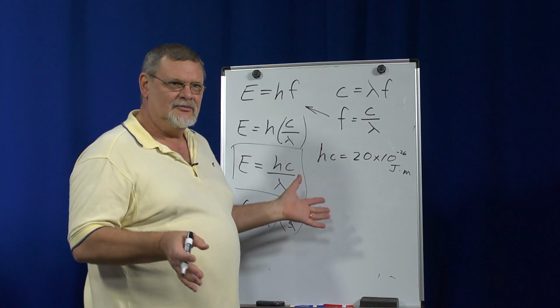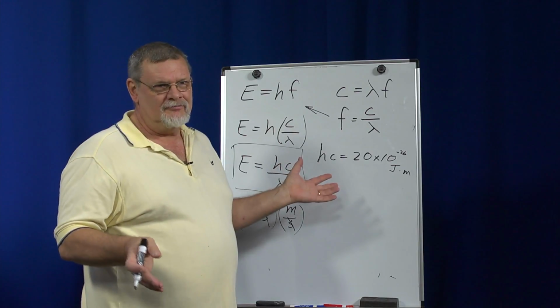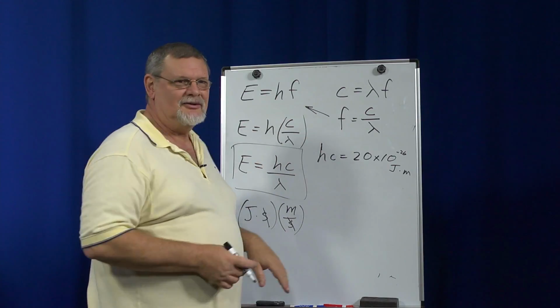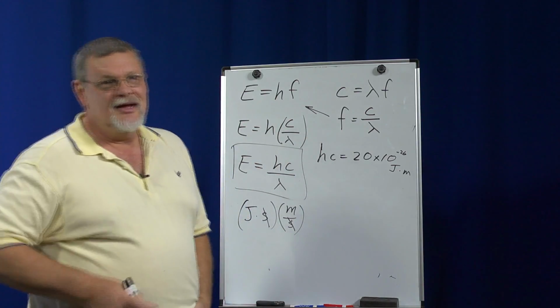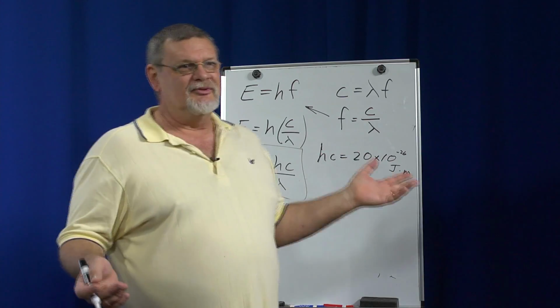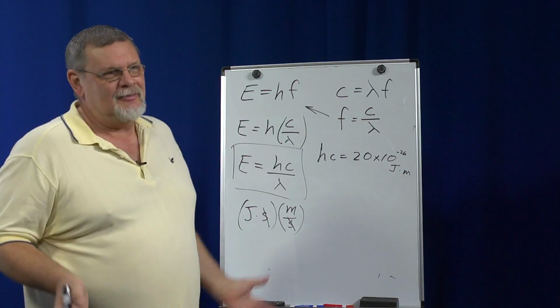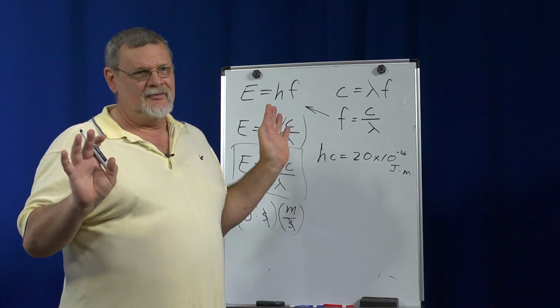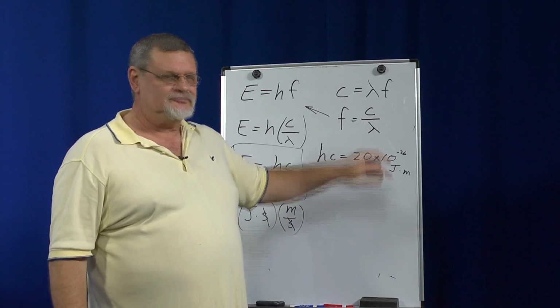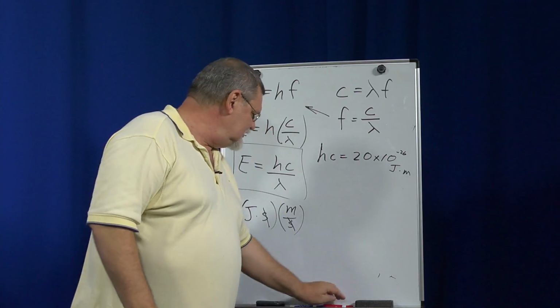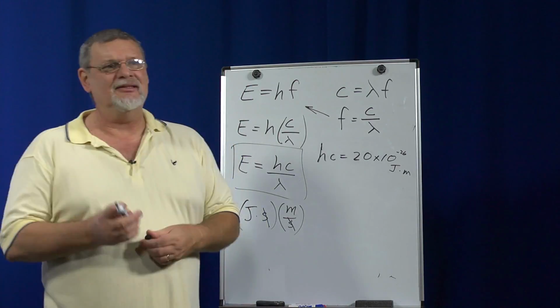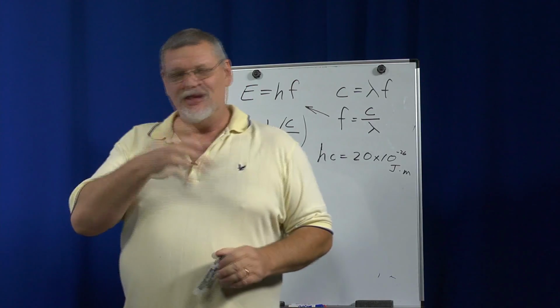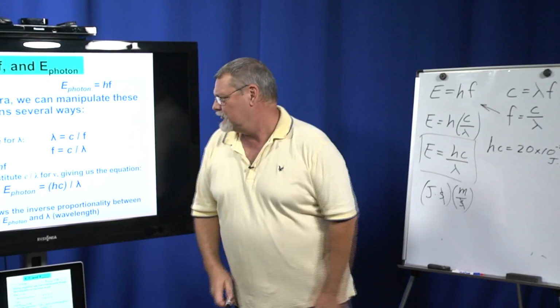Use this number. You don't have to, and I know half of you won't. Most of you will still plug in the calculator and get 19.85, but you're going to end up with numbers like 4.98 or something like that when I'm looking for a 5, which is fine. I'm just saying that it's a lot easier this way. I've just combined the two numbers because it's much easier to use it this way.